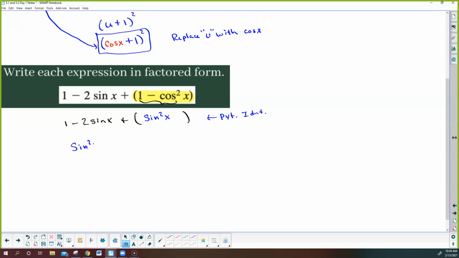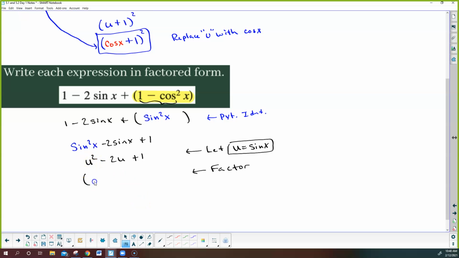And then, I don't love the way this is written visually. I always like to have the sine squared first. You do not have to do this, but I think it's beneficial, because I want to rewrite this. And now we're going to let u equal sine of x. That's my u substitution, because if you can't see how this is factored, if we rewrite it as u squared minus 2u plus 1, now we can factor it.